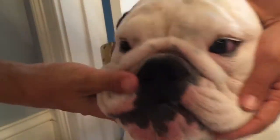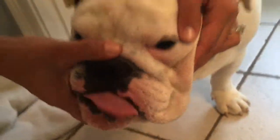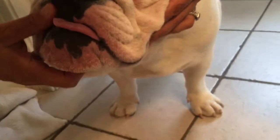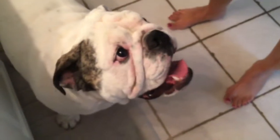We just cleaned his wrinkles yesterday, so I'm not going to clean his wrinkles again today because they don't need it. But usually, if I give him a bath, I'll wash his face with a wet, warm washcloth, and then put the ointment into the wrinkles after to keep them nice and dry. That's the only time I really give him a washcloth for his wrinkles, during the bath.